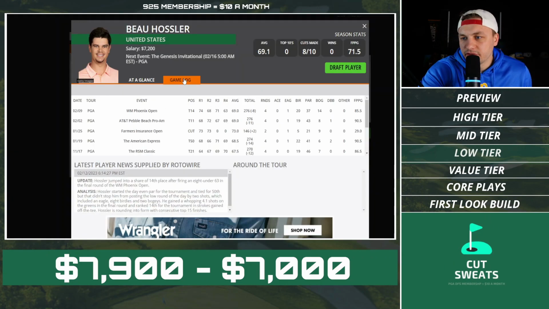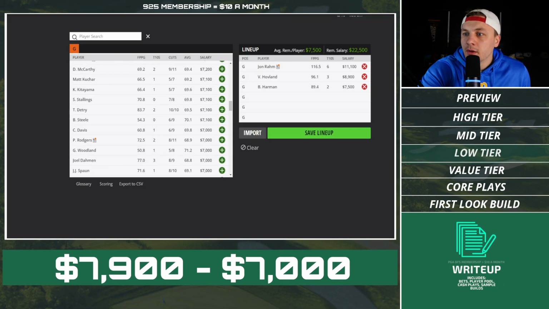Bo Hosler is definitely someone that's catching my attention. Just been turning out some really good starts recently. Has 2 made cuts at this tournament, 48th and 15th place finish. Tommy Fleetwood I'm fine with. But we can see there's just a lot of solid plays on the top end of this pricing tier, and then a lot of okay plays lower on.